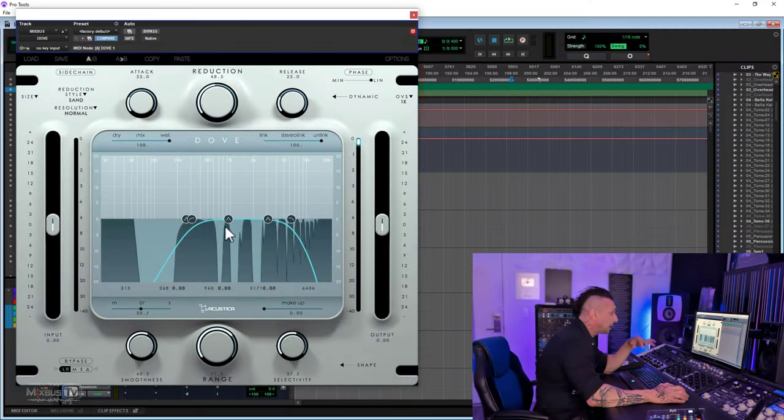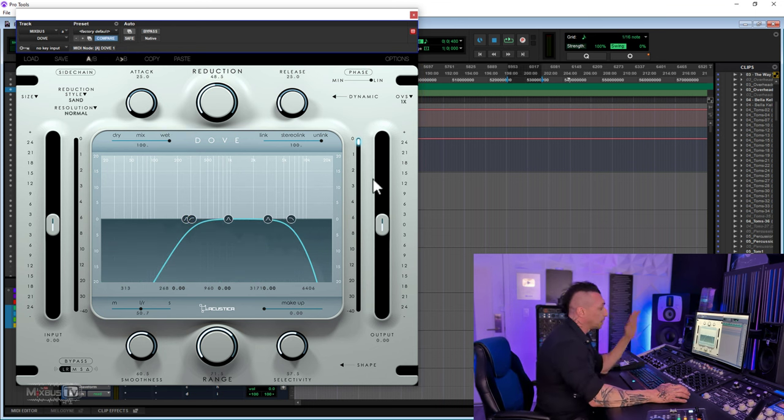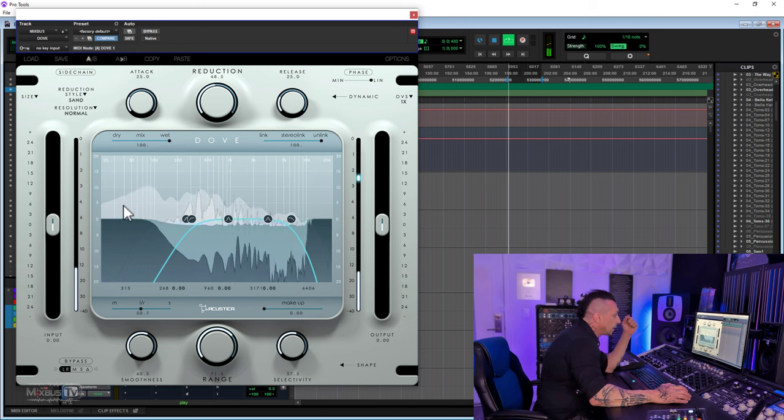And then we have the big display with a visual representation of what's going on. Now, let me explain how to read this. It's pretty easy, but there are a couple of things to pay attention to. So if I run some music in it, you can see we have three different curves.